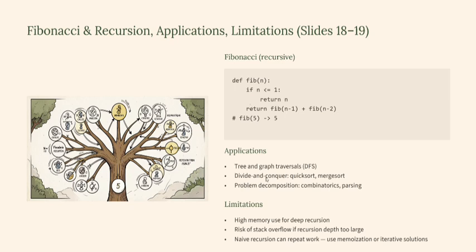Okay, so here the second application, divide and conquer. Some algorithms divide a big problem into smaller problems, like merge sort and quick sort. They use the idea of breaking problems into smaller parts. The third application is problem decomposition. Recursion is useful in combinations, parsing, and mathematical problems. Whenever a problem can be represented as smaller versions of itself, recursion can be considered.